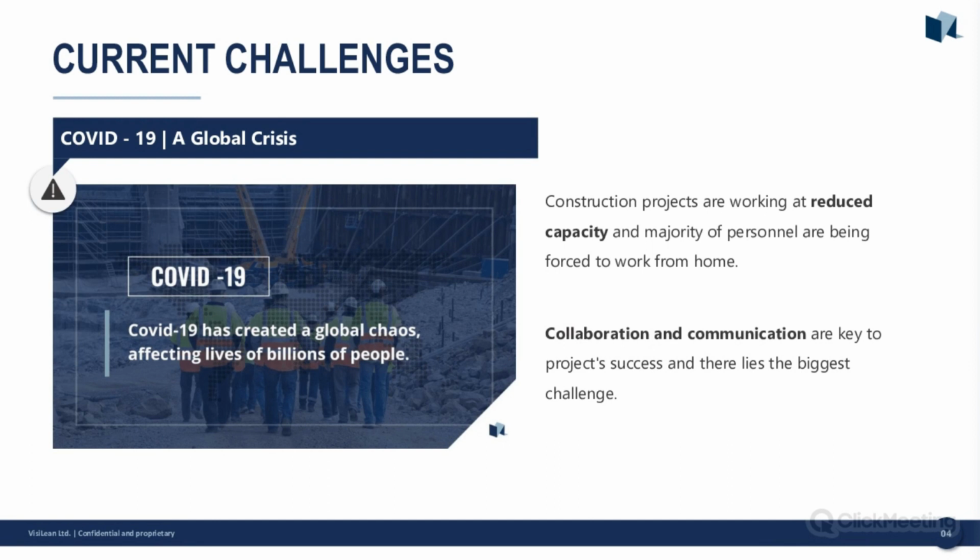Now the whole world is facing a new challenge with COVID-19. The construction industry and construction firms are facing a huge challenge to survive. Profit margins were already very tight, and now companies are dealing with closing down sites for indefinite periods of time, and the sites that are open are working at a reduced capacity with fewer people as they could be sick or self-isolating, people working from home, and then if they are open, they're having to adhere to social distancing. There has never been a greater need for communication and collaboration in construction.